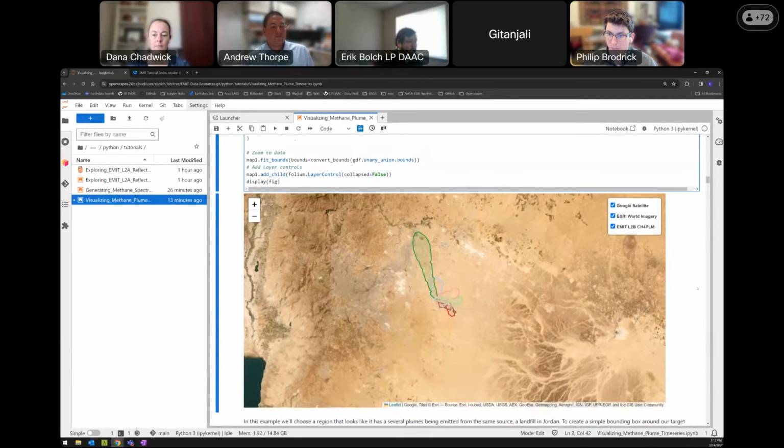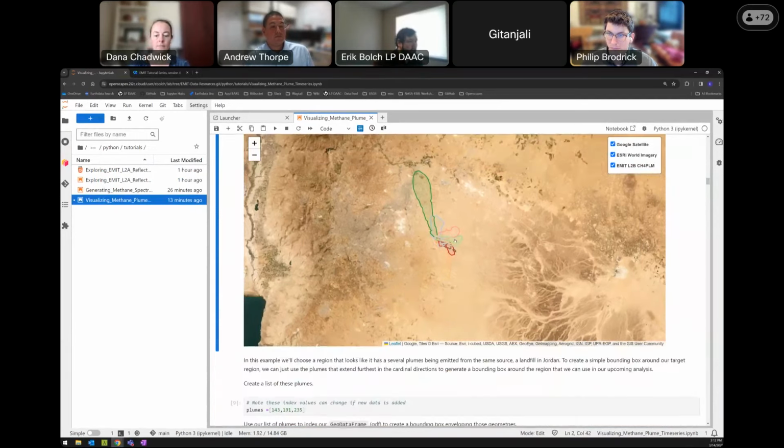And if we just want to select these plumes, what I'm going to do here is build a bounding box around this green plume, this other green plume, and this orange plume. So we focused in on this area here. We added an index, so when we hover, we can see the index.